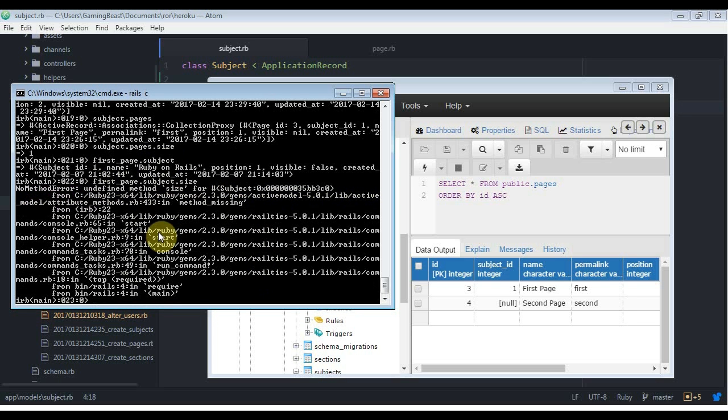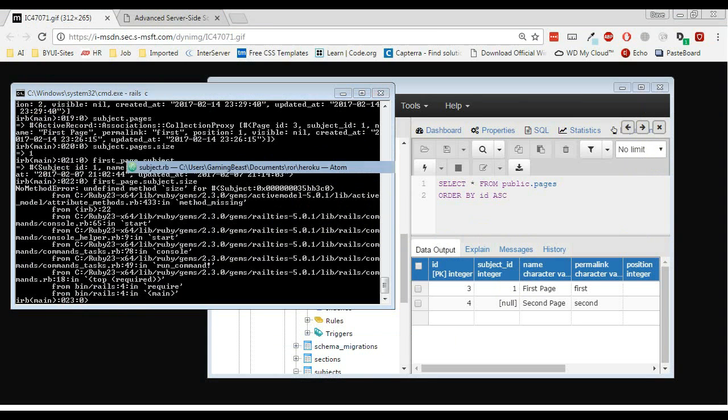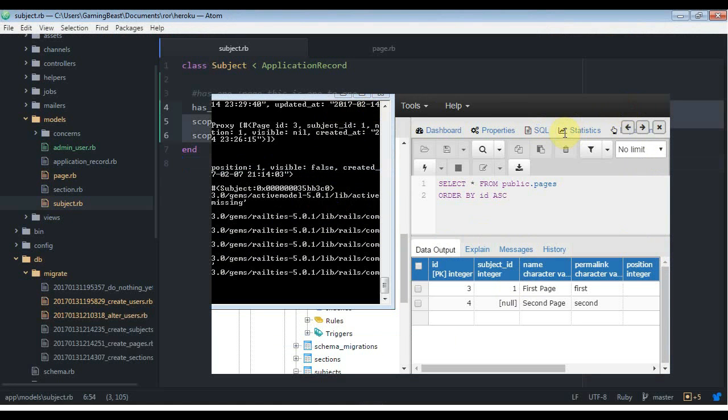Okay. There's one thing we need to talk about really quick, and I actually ran into this issue, and it'll be interesting to see if I'm going to run into it again when we go through this stuff. But there's this thing called belongs to presence validation in Rails 5.